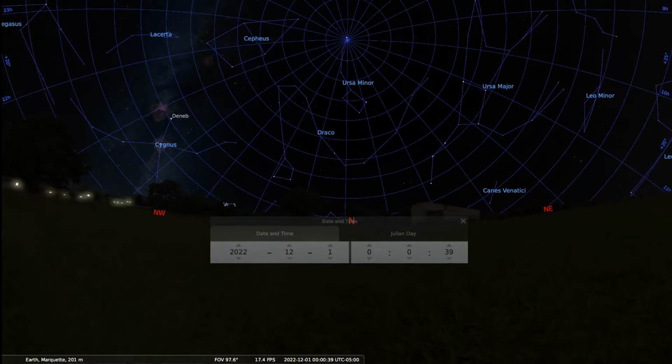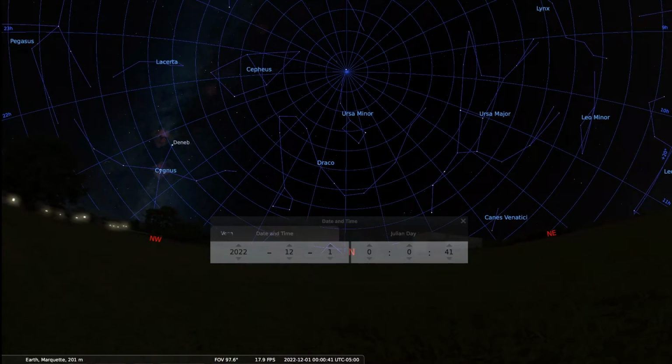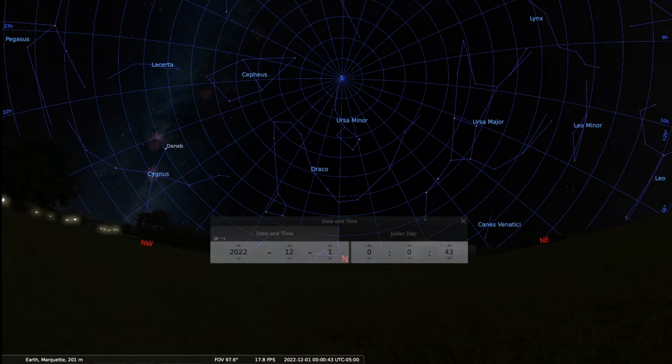Now, what I want you to do is look at the position of the Little Dipper, Ursa Minor. Notice how it's hanging straight down. What I want you to do is imagine a clock, just a standard clock face. And I want you to center that clock on the North Celestial Pole. And then I want you to reverse the 6 and the 12 and make the clock run backwards. So let me show you what I mean by that.